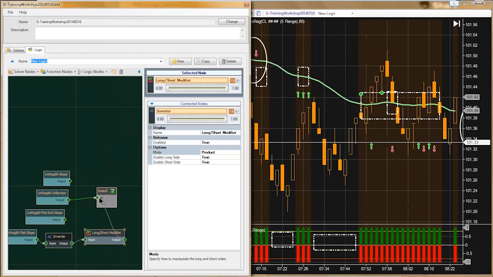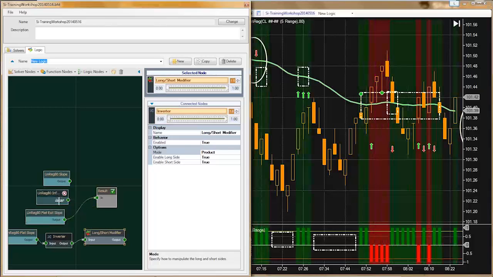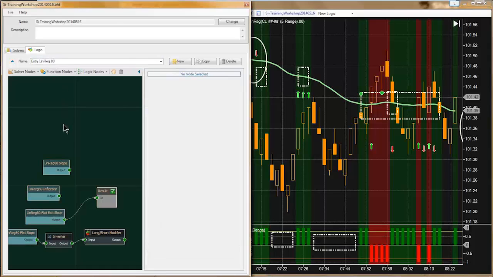So we have two different options here. Let me name this template here. One template would be for our entries.